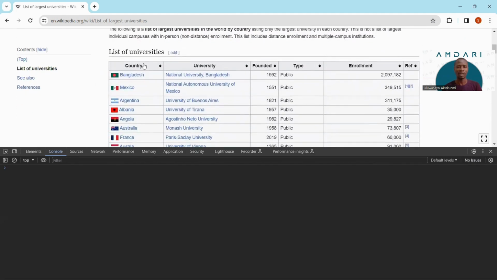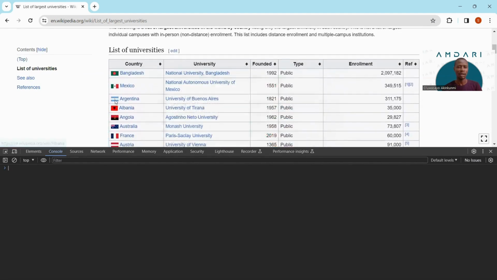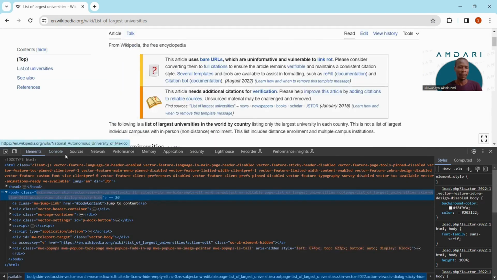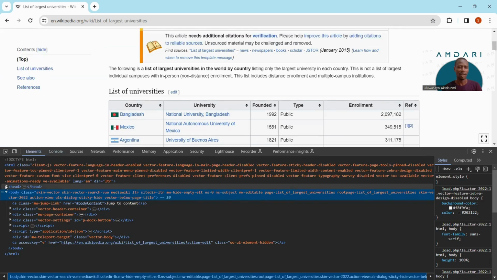So I'm really interested in scraping this data from this table right here. So what I want to do is, if you click on elements, right, you actually see the HTML structure for the whole web page, right? You can see here we have a div. So these are examples of tags. You have a head tag, right, which is just containing metadata about the website.